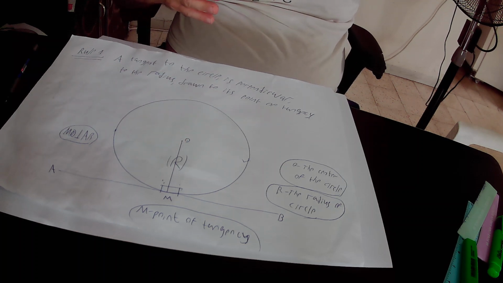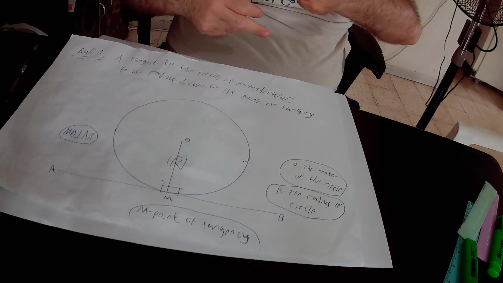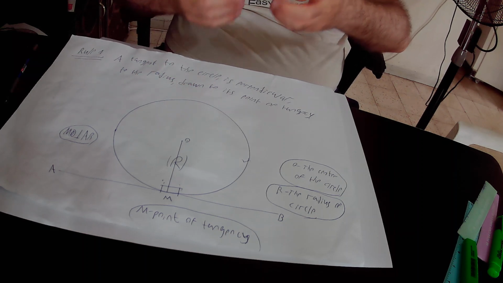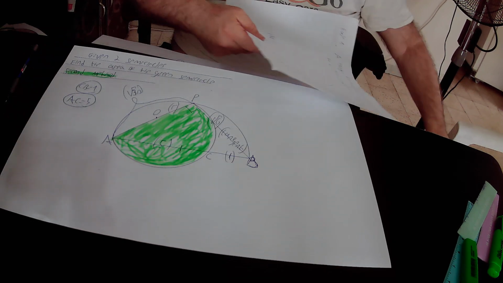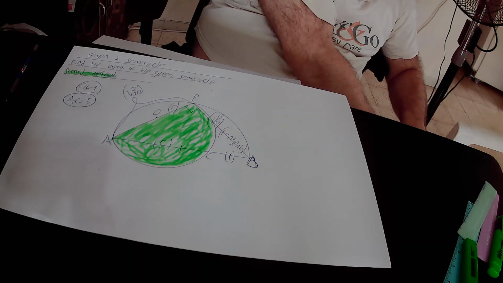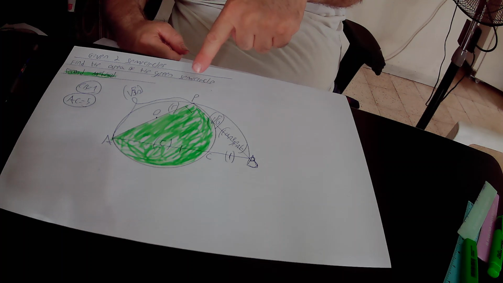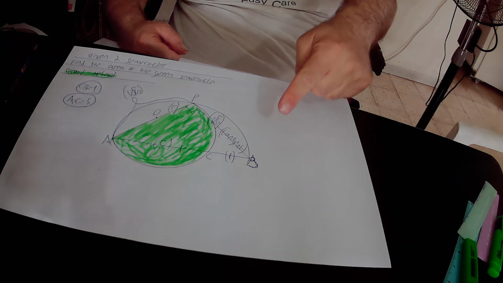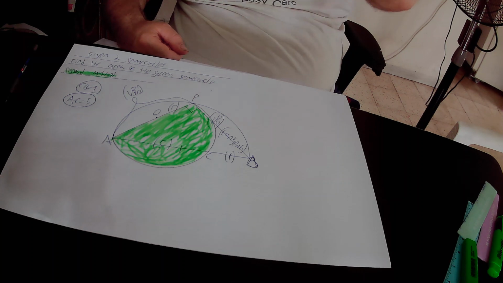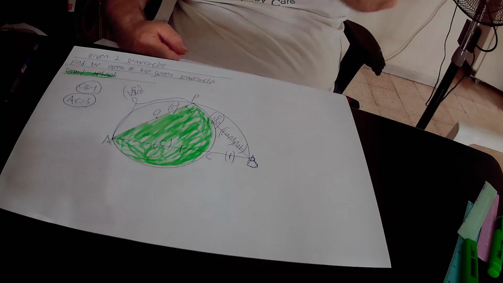So from rule 1, we can conclude that whenever we have a line segment that is perpendicular to a radius of a circle, then that line segment is defined as a tangent to the circle. We can implement rule 1 in our drawing. Why? Because in our drawing we have line segment BP that is perpendicular to the radius PO of this green semicircle, and therefore according to rule 1, line segment BP must be tangent to this semicircle. So line segment PB is a tangent to this semicircle at point P.